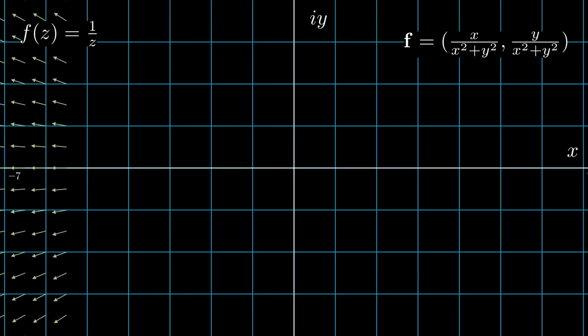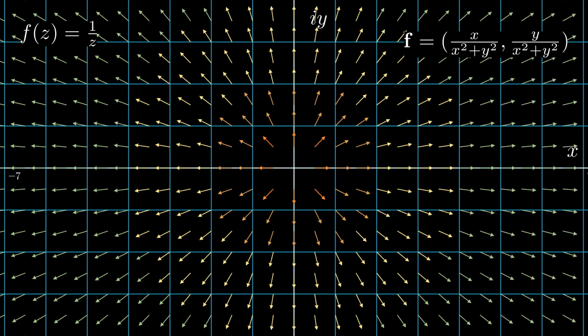Let's take a look at the Polya vector field of the function 1 over z. Notice how the vector field is similar to that of z bar, except the vectors get smaller as they move away from the origin. We'll go over this in a second, but the divergence of the vector field is undefined at the origin and 0 everywhere else. Without going into too much technical detail, this Polya vector field of 1 over z is a source of strength 2 pi from the origin.